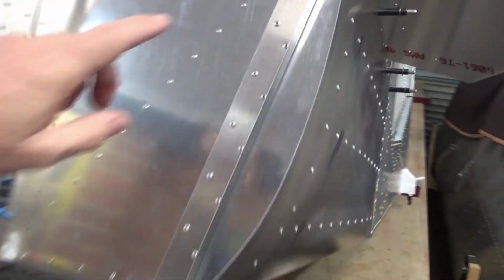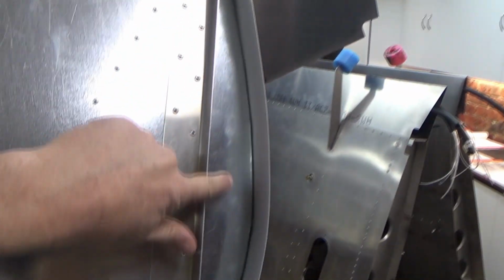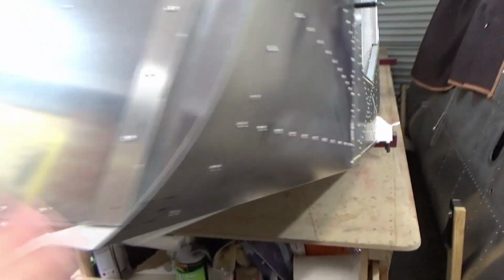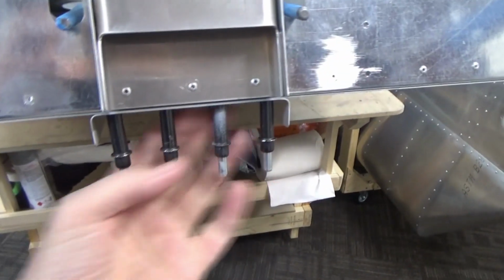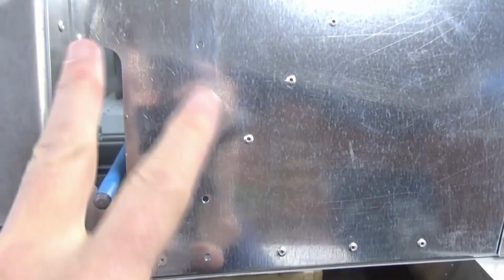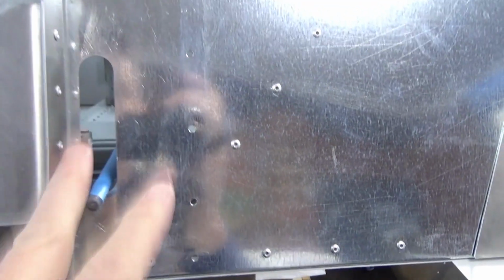So I got the firewall installed. I put a thin bit of polyurethane around there, offered up the firewall, and now that's all nicely riveted on with A5s all the way along the bottom. Your nose landing gear bracket goes in here, and the steering rod and those new plates from Skytech are going to fit over the top and slide up and down.